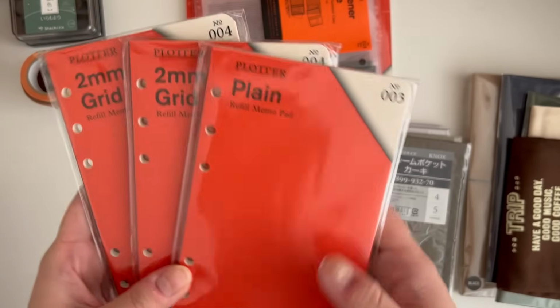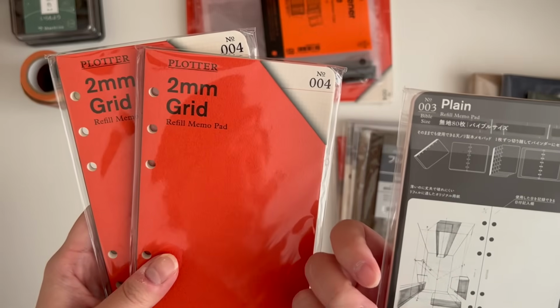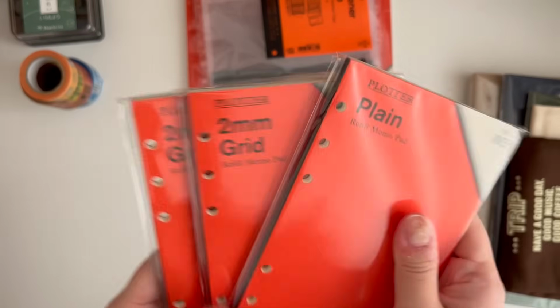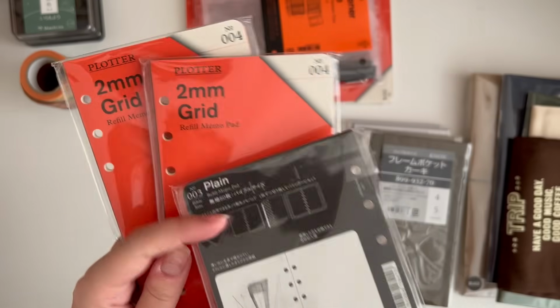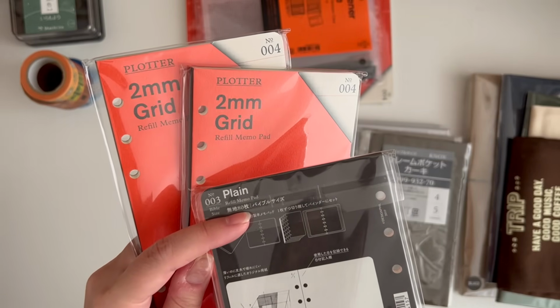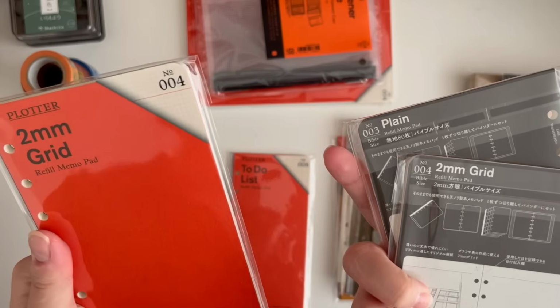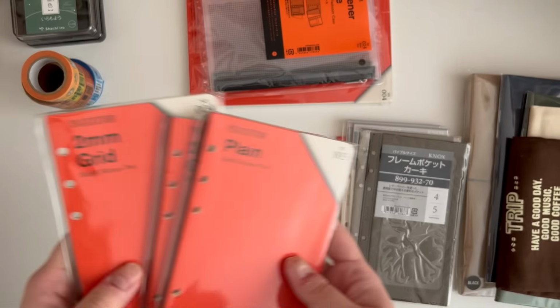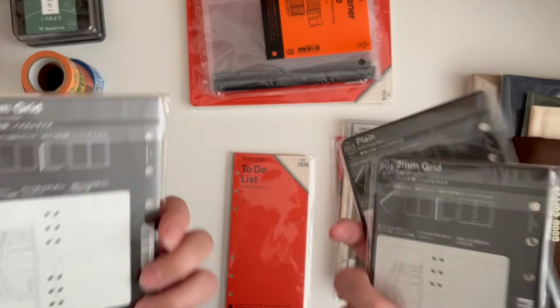These are, how many is in here? 80. Oh, 80 only. 80 only? It looks like that's the Chinese character for sheets. So I think there's only 80 on each of these. I'm surprised. I thought that it would be a little bit more, but that means the paper may be a little bit thicker than I expected.